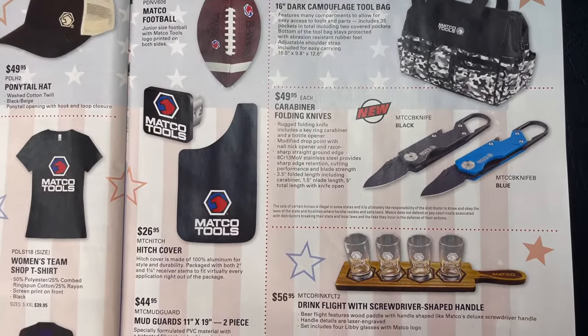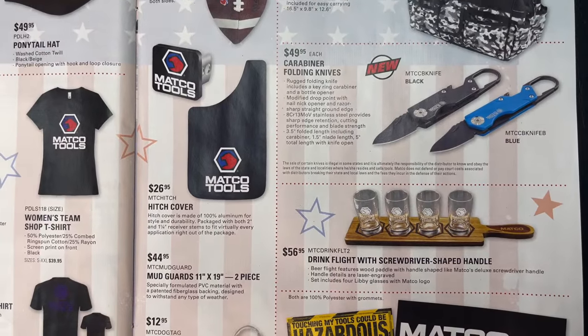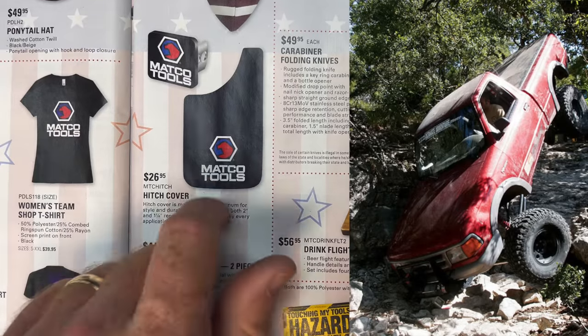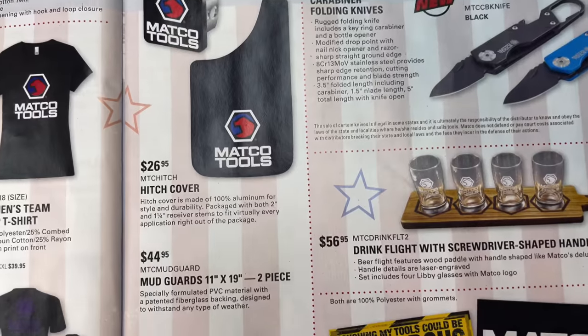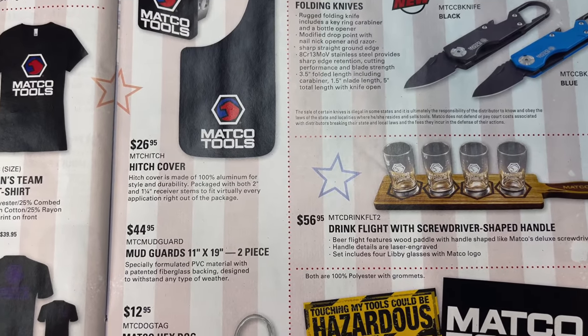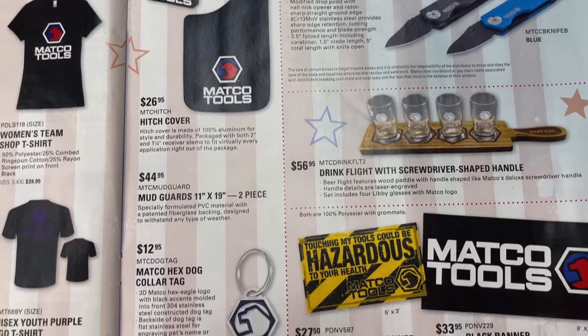$49.95. Mud flaps and trailer hitch covers. If you want to pimp your ride out with Matco Tools logos, they got you right here, buddy. Nothing spells danger like a Ford Ranger with a Matco Tools mud flap on it and a receiver hitch cover. You can have them both for about 70 bucks. Mud flap's going to run you $44.95 and the hitch cover's $26.95.